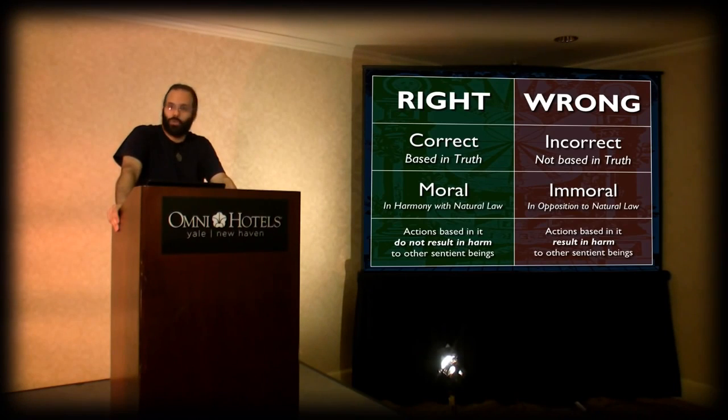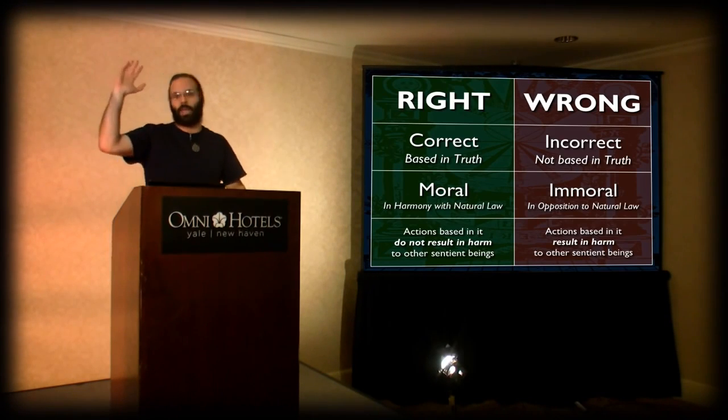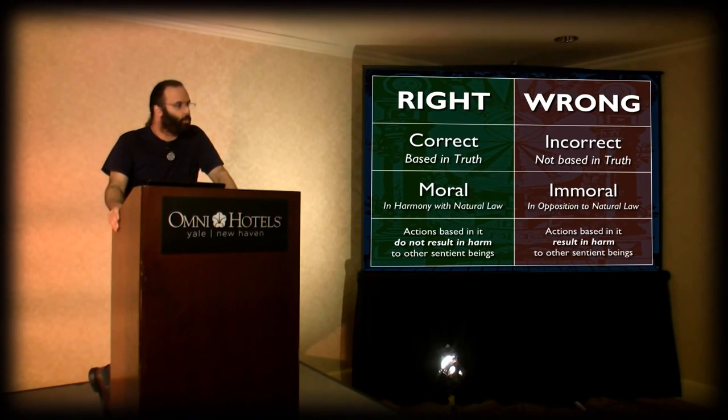And I guarantee you, you go and engage as many people as you want on the street. I have not asked this question and had anybody ever raise their hand or even contact me later and say, you go up to somebody on the street and ask them if they can define what a right is. Nobody can give you the correct definition for what a right is. Now, if you don't know what the definition of a right is, you certainly don't know whether you're choosing accurately between a right and a wrong, between right and wrong behavior. You can't. It's not possible.